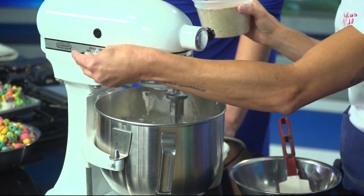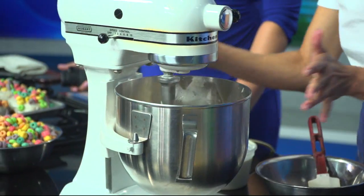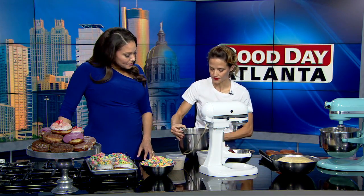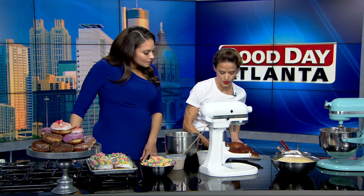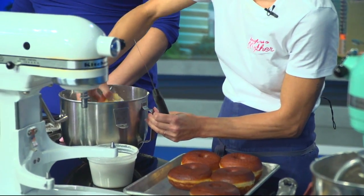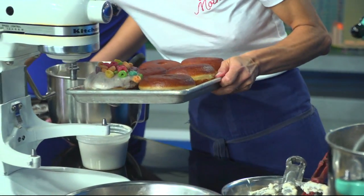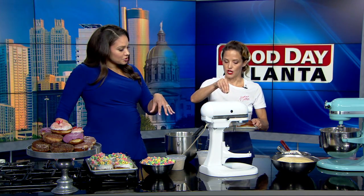We grind it up in a food processor — if you don't have a food processor, you bash it up with your hands. It just keeps getting better and better. Throw that in for color and let it come together. I bet this is fun for your girls to help out with. It's super messy, super fun, and they love it. So now, take a donut, hold it by the bottom with your icing spatula, get that donut in there — you're not skimping on the donuts — then a big handful of cereal all over that. You've got to really pile it up like it's a bowl. It's ready to go, you just eat it!